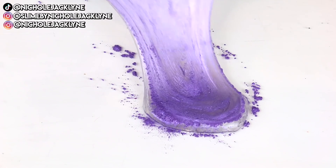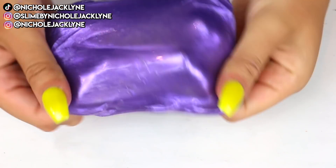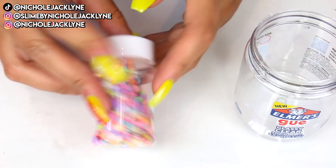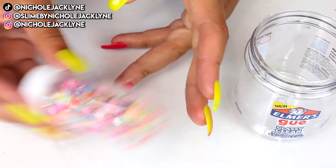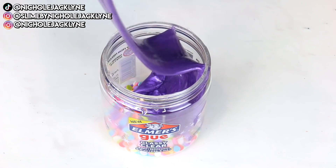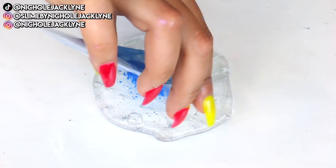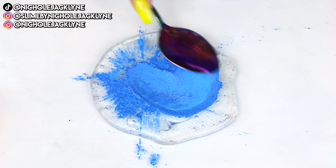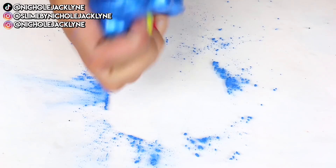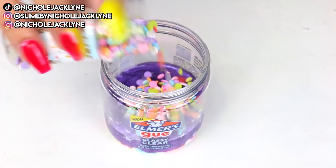I'm taking some purple pigment and dividing it into this little slime — it looks so pretty, a very gorgeous purple color. I'm lining the base of my container with sprinkles from Kawaii Slime Company, which are linked down below. Then I'm putting purple slime on the first layer. Next I'm taking some blue pigment powder, blending it into another section — the color is gorgeous. Then I'm taking one more layer of confetti sprinkles on top of the purple one.